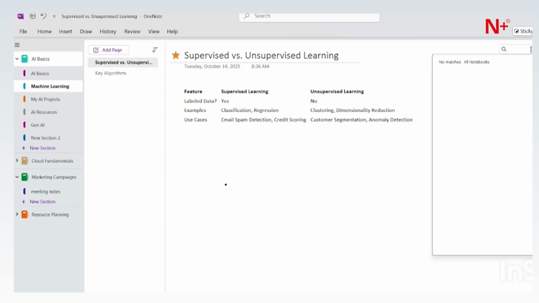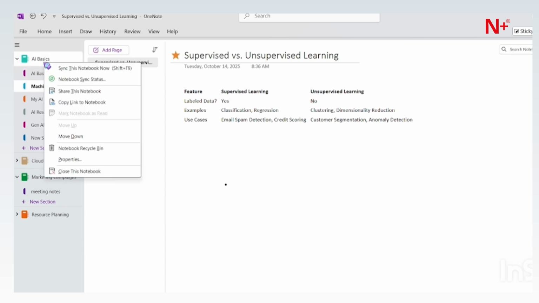Now, once you have all of your content in place, let's say you want to share this with someone. You need to bring in the collaboration aspect, right? OneNote supports that as well. So it allows you to perform real-time sharing just like you would do with Google Documents. So you can just right-click on a notebook and you have the option right here.